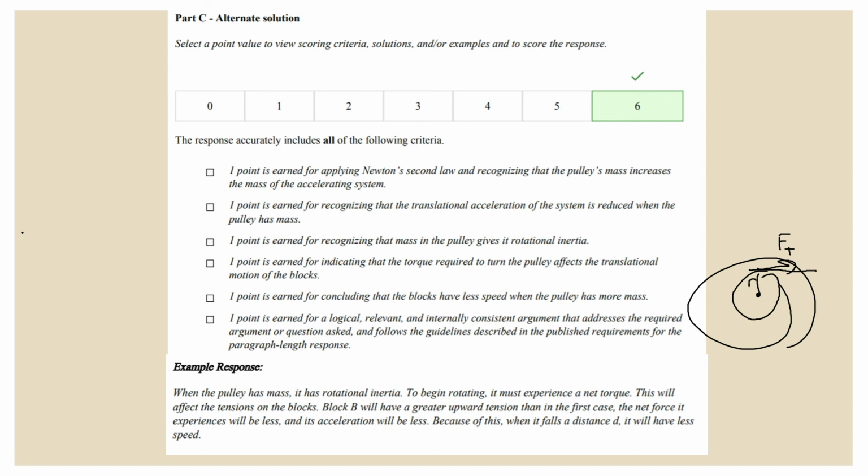Like I said, I don't think this is the way to go. Really, there are only two analyses you could do on an Atwood's machine: a forces analysis or an energy analysis. I think the forces analysis is the way to go 9 times out of 10. But if they're asking you about the pulley rotating, which they do from time to time, in my opinion, energy is by far the easier way to go. Rotational kinetic energy means there's not going to be enough translational kinetic energy. Is not a hard thing to say, particularly because you've been trained to do it so much when it comes to the ramp rolling problems.